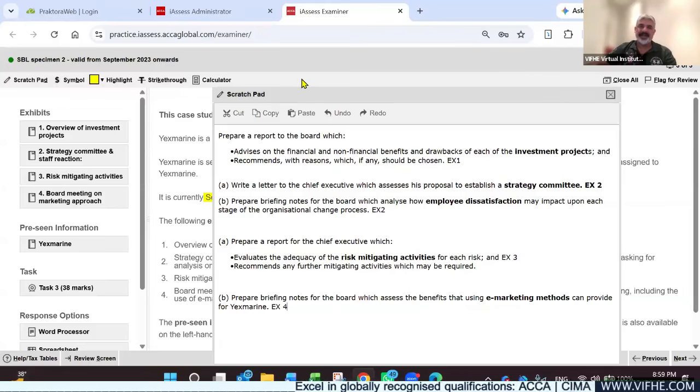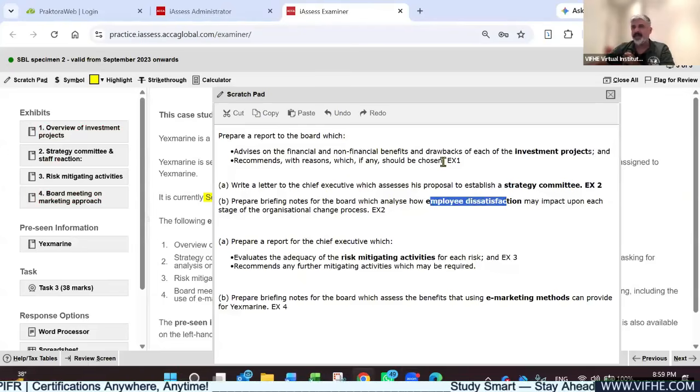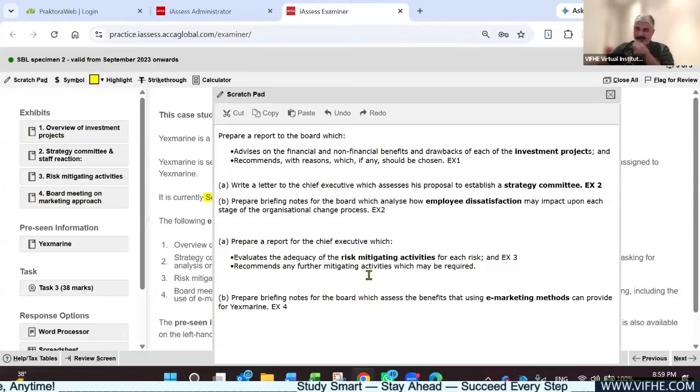Did you understand what I did? So let me summarize. First thing, I copy pasted all the bold requirements on Scratchpad. Then I read all the requirements and identified the keywords or the topics. Then I went through this list and cross-referred or linked with the respective exhibits. That's it. Any questions so far?